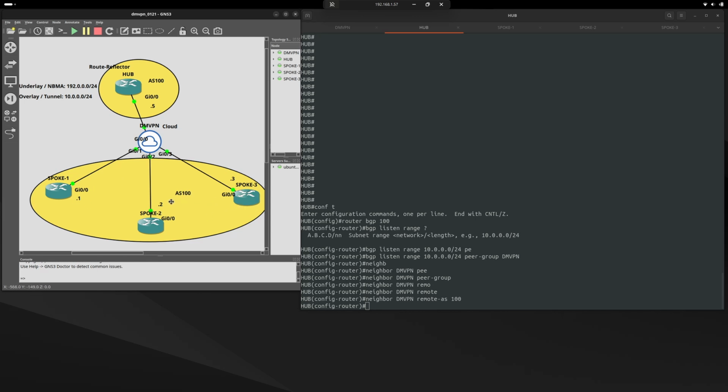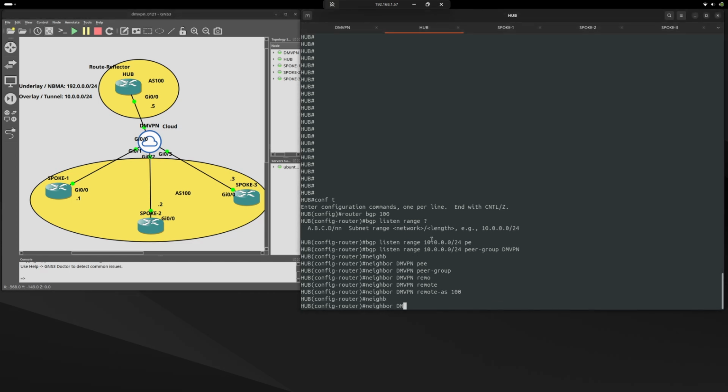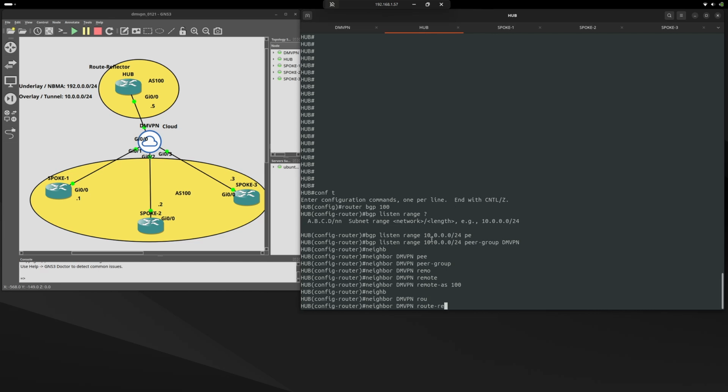And by doing this, the hub will forward all BGP updates to every route-reflector client unchanged, so it won't change the next hop attribute. The next hop will point to the tunnel IP address of the spokes.